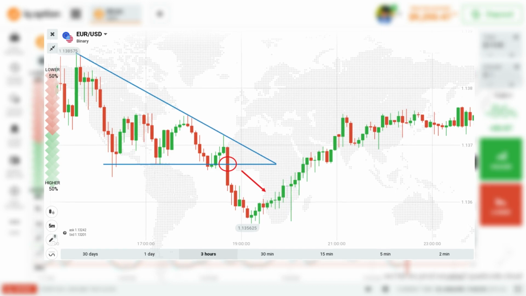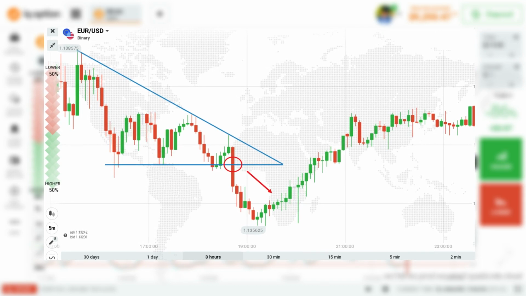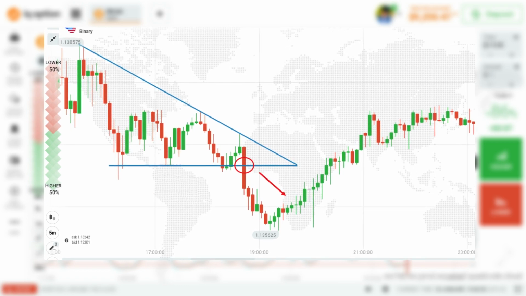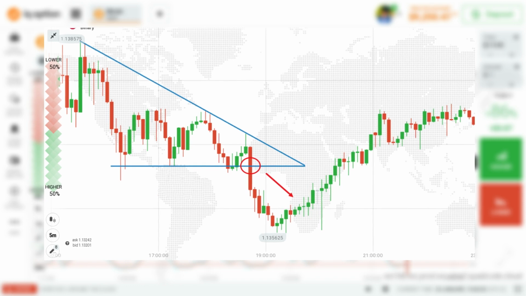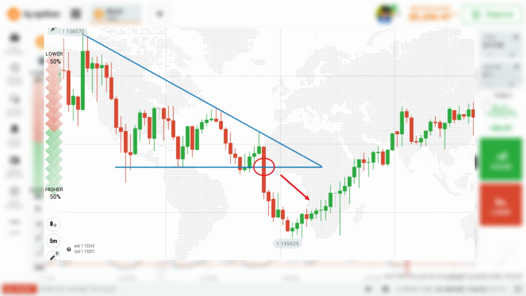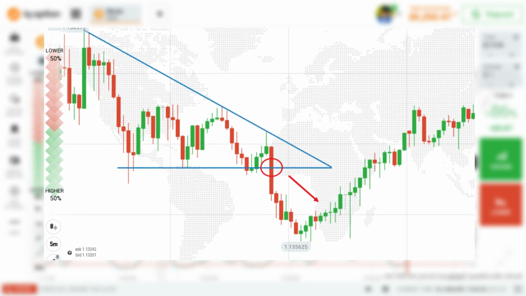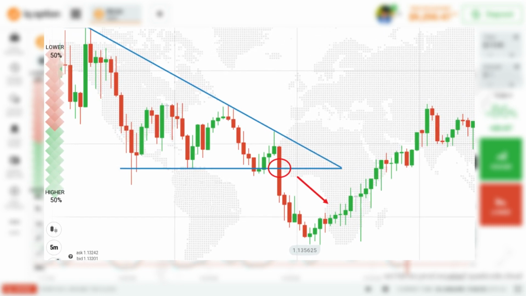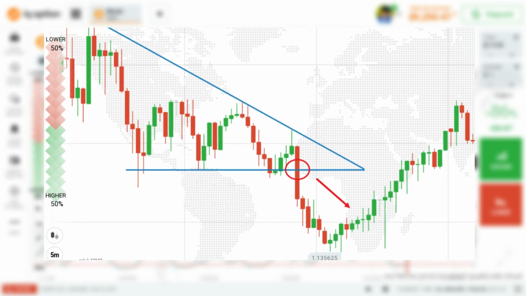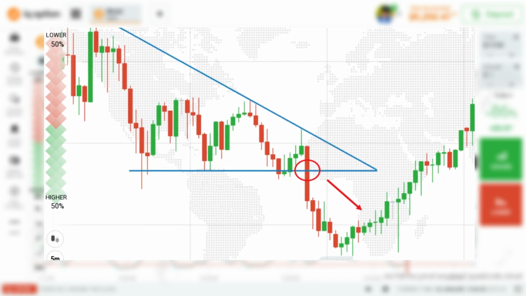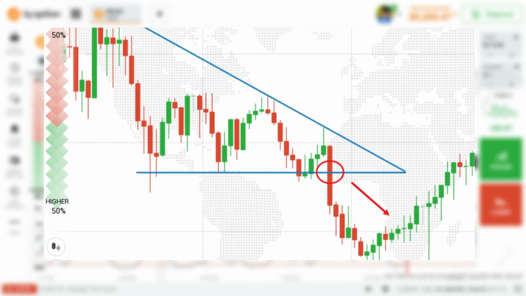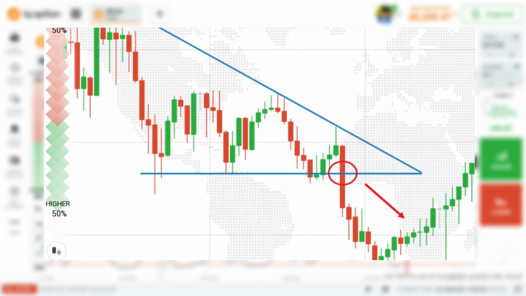Okay, and the last triangle pattern is called the descending triangle pattern. When there is a downtrend, the descending triangle pattern appears. You have to connect the highs of the prices with a trend line, so you have to draw it. Then the lows are similarly linked, but this time by a horizontal line that serves as a support. The best time to enter a trade is when the price breaks through the support and the downtrend line. Okay, so refer to the image on the screen.